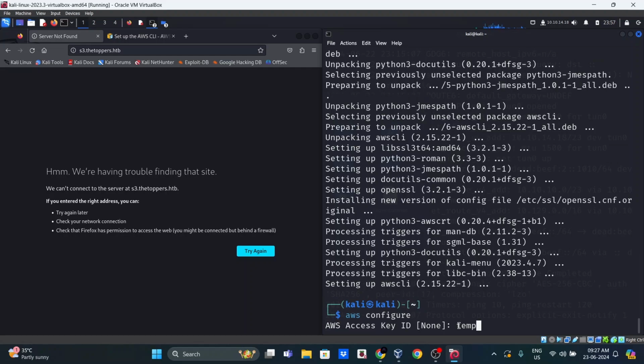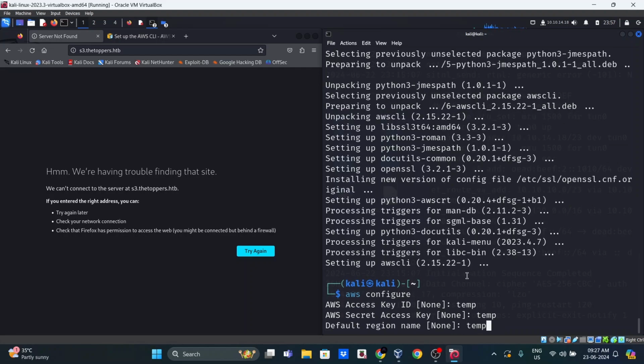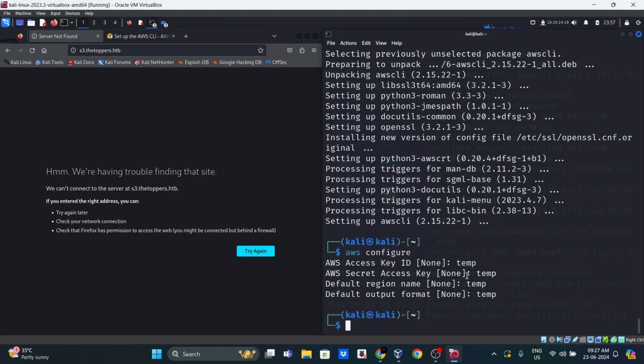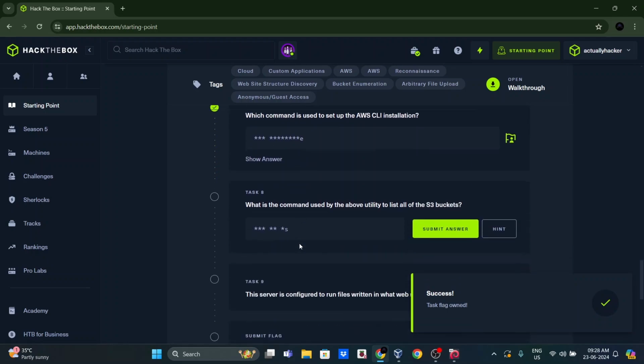Let's just give random values, temp, temp, temp, temp, which should work because sometimes the server is not set up to authenticate whoever is trying to connect. So it should be aws configure. Yep.